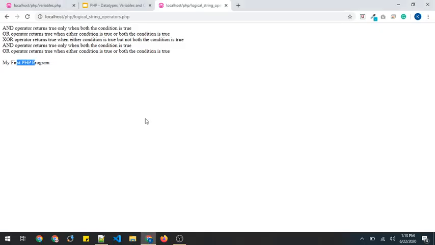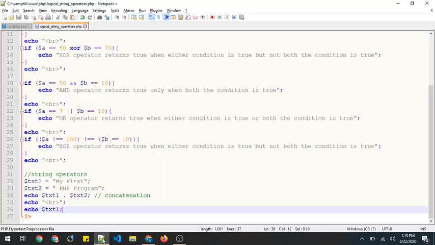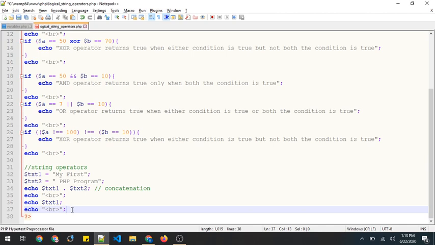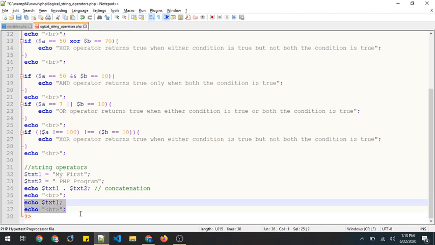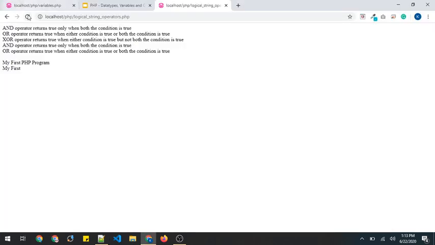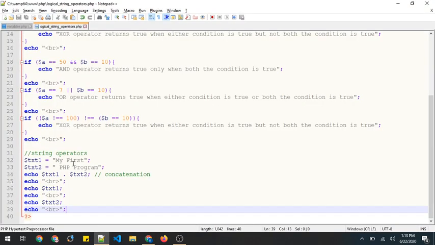So the value will be my first. For a better understanding, I'm printing both the values for $txt1 and $txt2 separately. So my first and PHP program is separated.